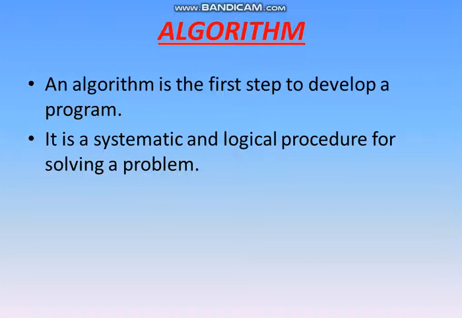An algorithm is the first step to develop a program. It is a systematic and logical procedure for solving a problem. Basically, algorithm means if you need to develop a program, you must know algorithm. We have already seen few examples how to brush a teeth, or how to find the average, or how to buy a cake from the shops.